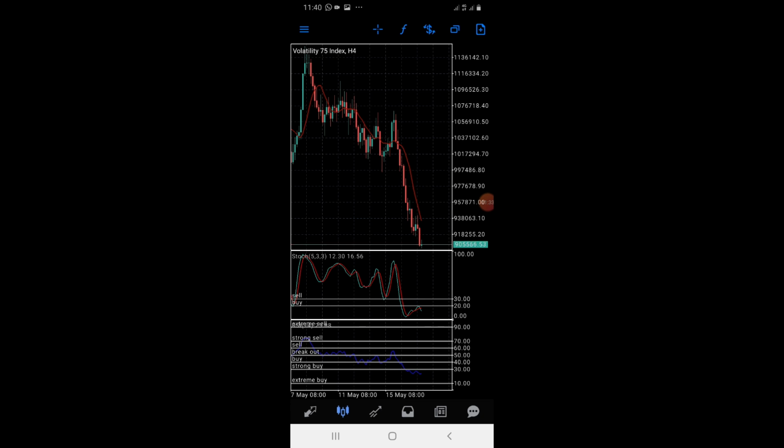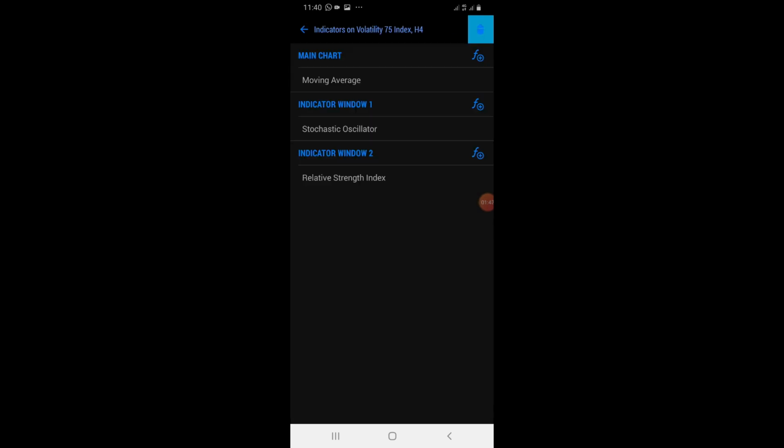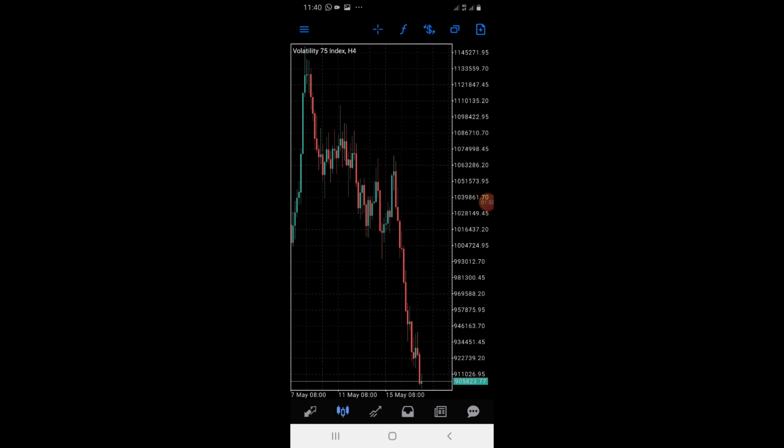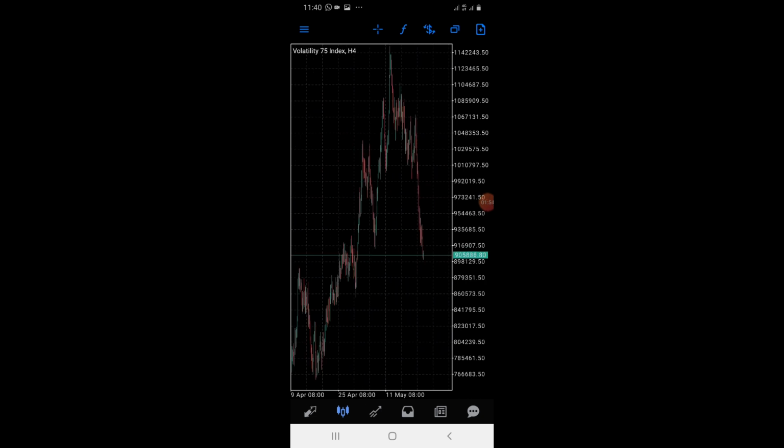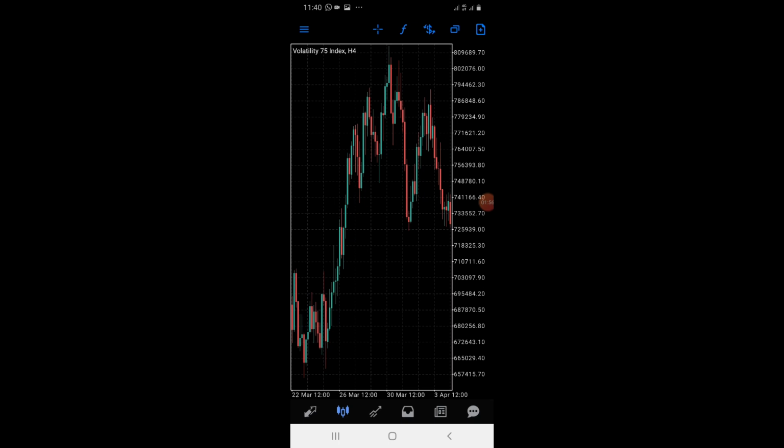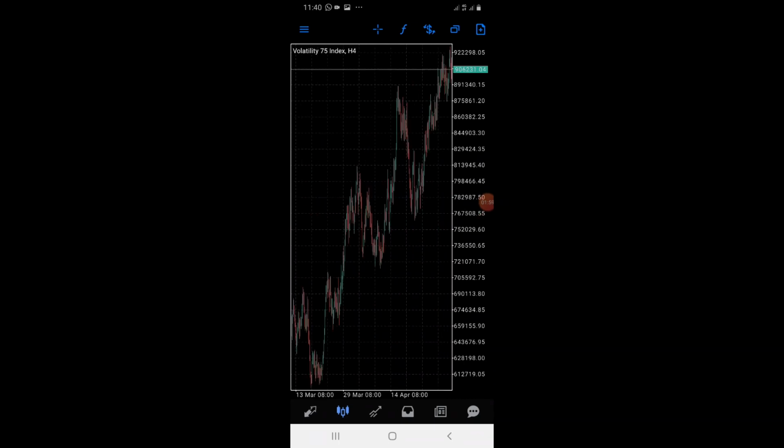So here is the end goal that we want. This is how the strategy should look. So I'm going to take you through how to get to this level. So let's get to business. I'm going to simply delete all this. Right now I've deleted and I'm left with a plain chart. As you can see, I have my plain chart with simply candlesticks. So we're going to go through the process of installing the indicators that you need.